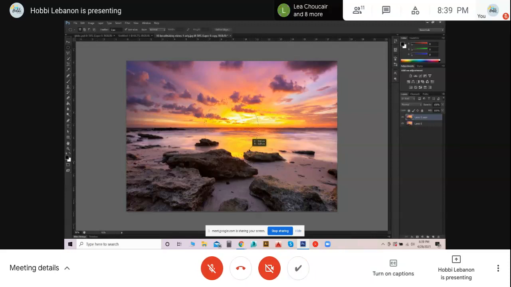I want to move it, for example, here, or maybe here. Let's keep it there. And I create a new layer and color it black.